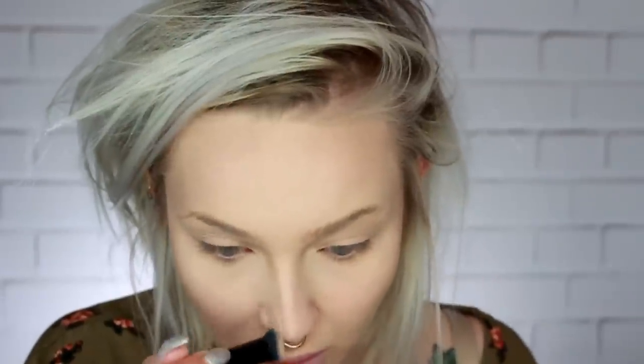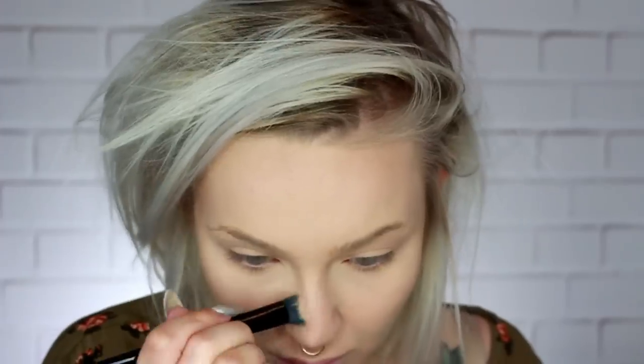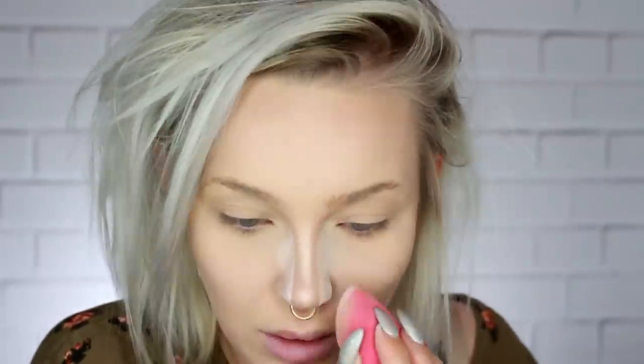Just drawing two parallel lines down the center of my nose, and then also under the tip, and a little bit at the corners. Then on a smaller brush I'm going to grab Milky Way and highlight the tip and down the center. Then I'm going to go in with a little bit more of the Haze Stellar Powder and sort of bake the outer area of my nose to lighten those areas and make the contour more poppin'.